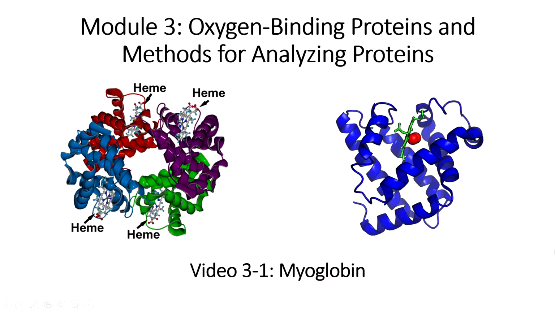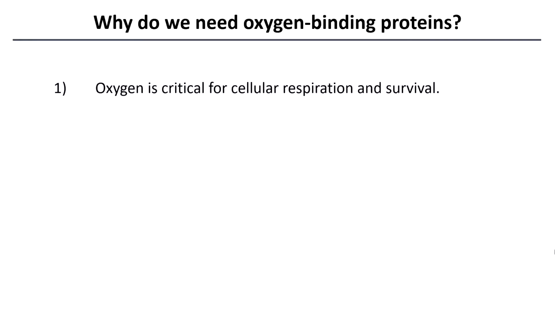This is Module 3, Oxygen-Binding Proteins and Methods for Analyzing Proteins. In this video about myoglobin, I'm going to talk a little bit about why we need oxygen-binding proteins, and specifically about how myoglobin is used to store oxygen in body tissue. So why do we need oxygen-binding proteins? There are several reasons, actually.